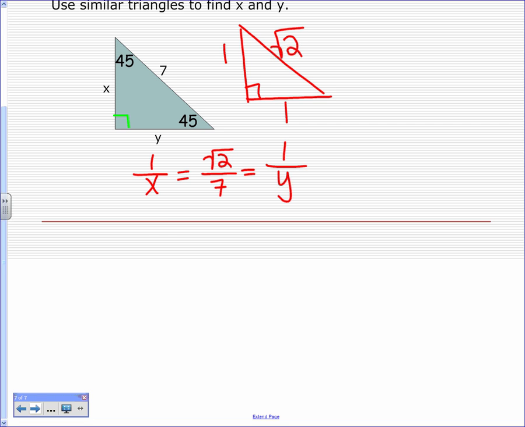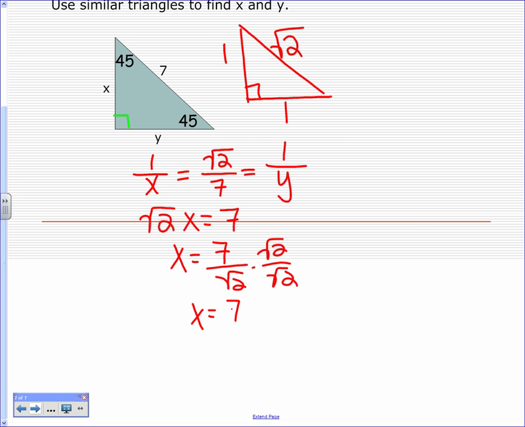Yes. So square root of 2 x equals 7. So x equals 7 over square root of 2. You have to rationalize it. You can't have a radical in your denominator. So that's x. What does y have to be? Usually, I think they'll do your answer like that. X equals y equals whatever it is. They've done that before, I think.